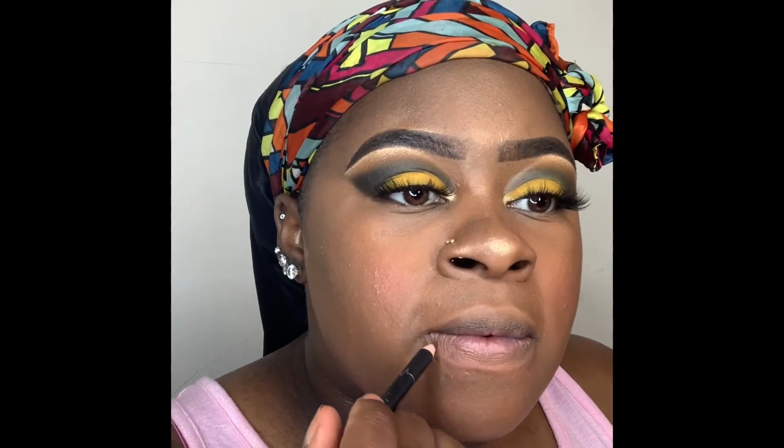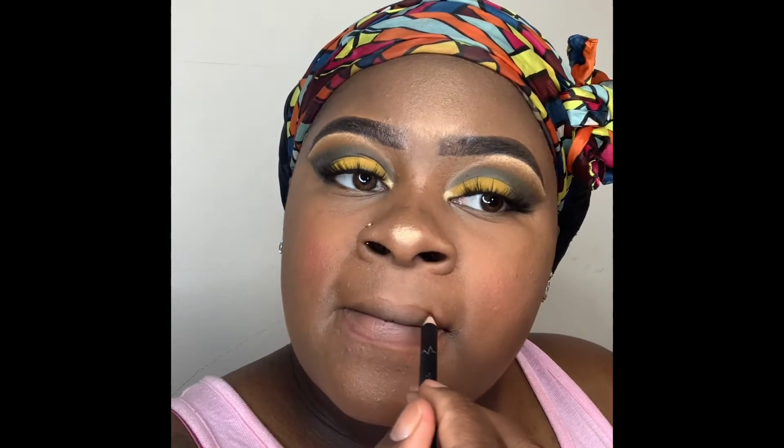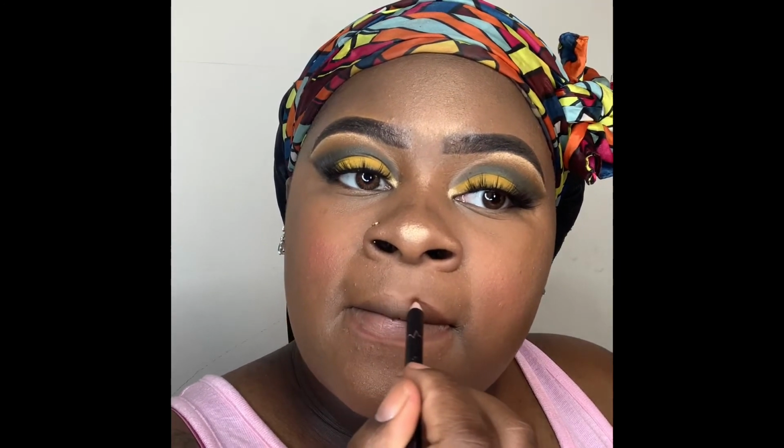Next things up, I'm going to use this lip liner pencil to line my lips. I did get this lip liner from my Sephora. It was a while ago. But I do love how this color pops up too. Listen, it's definitely cute. So next things up, I'm going to use this lipstick.